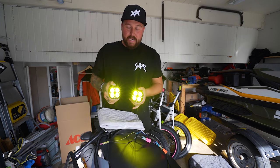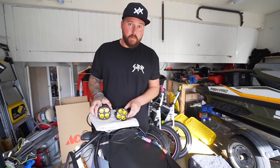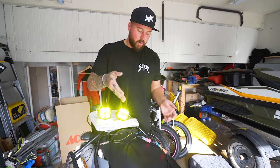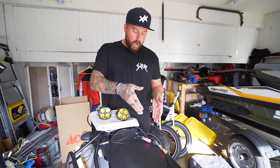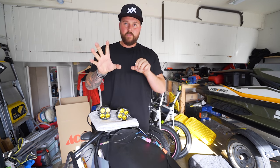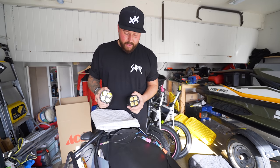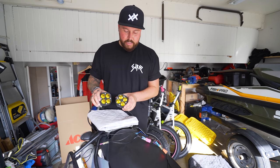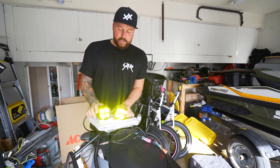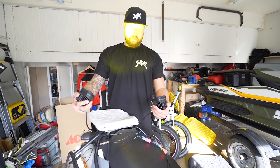These are the quad LEDs — just the yellows. As you can see, they do the strobe thing. When properly wired in, they'll alternate and wig-wag between each other doing a one-two-three-four-both pattern, making them very, very visible. I'm going to do a professional brightness test by shining them at myself and seeing if I can open my eyes. Barely.